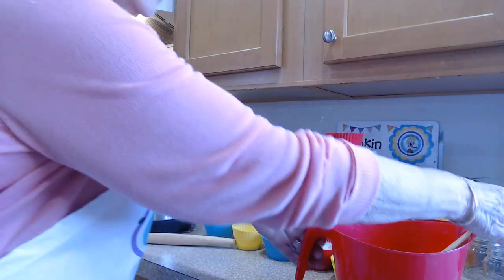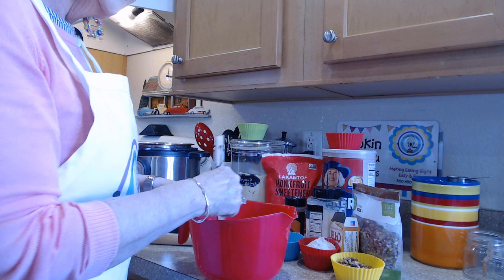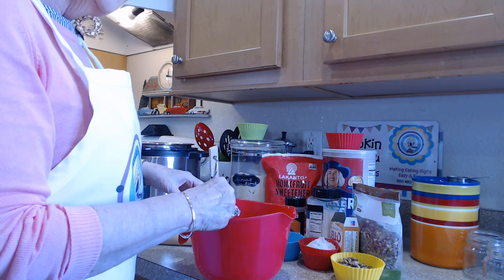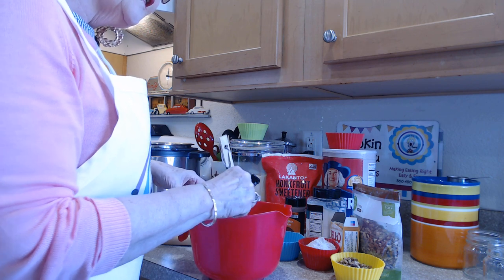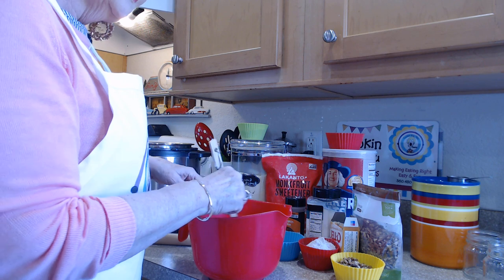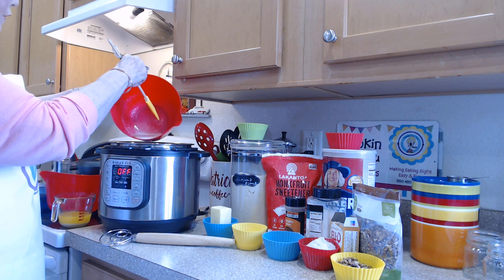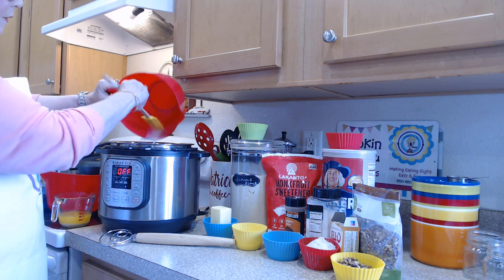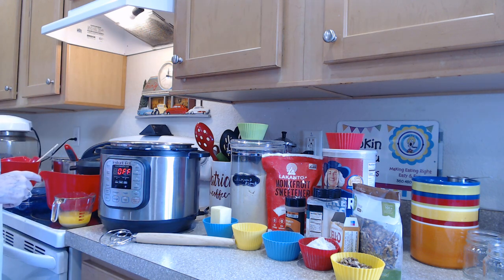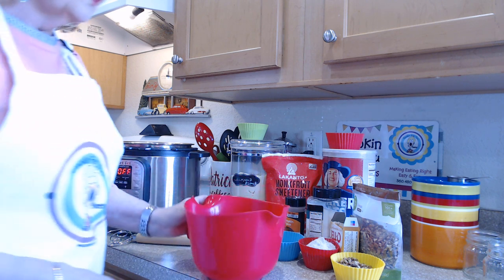The recipe will be in the link. It's four cups of apples cut up, half a cup firmly packed brown sugar, a tablespoon of flour, and a quarter cup of milk. Since these are frozen I'm just pouring this over the top and it'll incorporate as it cooks for the whole two minutes.